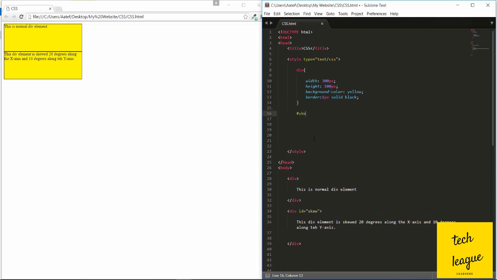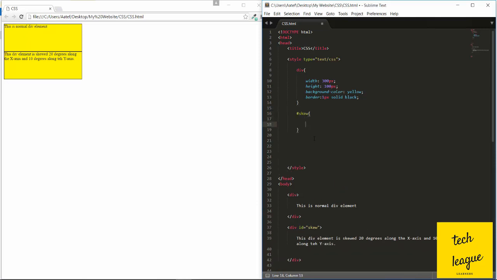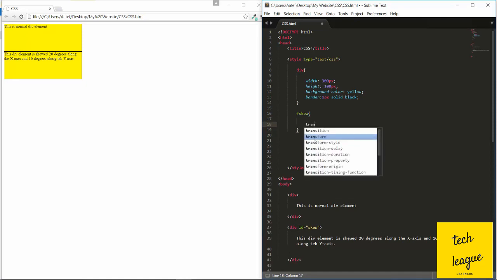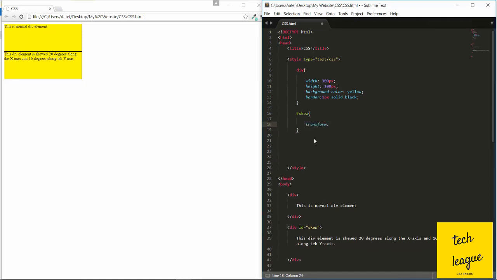Set skew id, transform: skew(20 degrees, 10 degrees), 20 degrees from the x-axis and 10 degrees from the y-axis.